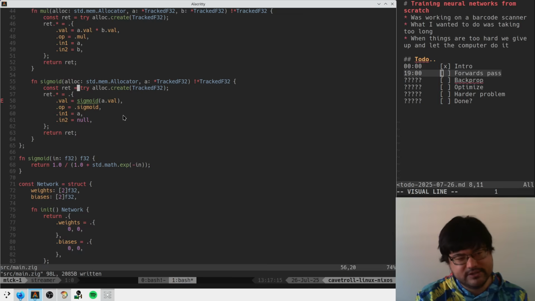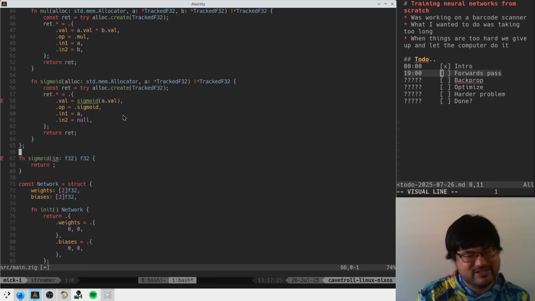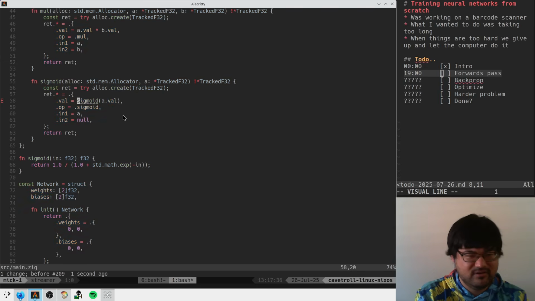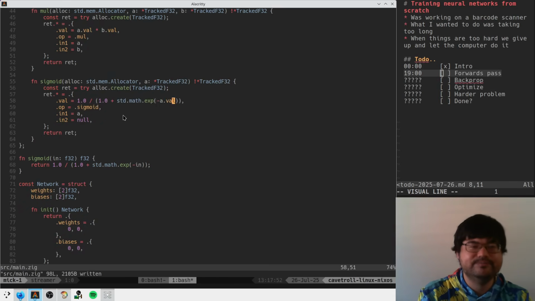This is ambiguous, huh? So how do I disambiguate this? What if we just don't? The easy fix is to do this. Easy. Actually, maybe we should leave this function here, though. Oh, I guess we can actually do tracked f32 dot, or no. That's the one we don't want. Yeah, I'm just going to copy paste it because I don't want to think about namespacing right now. This is not important. Okay.